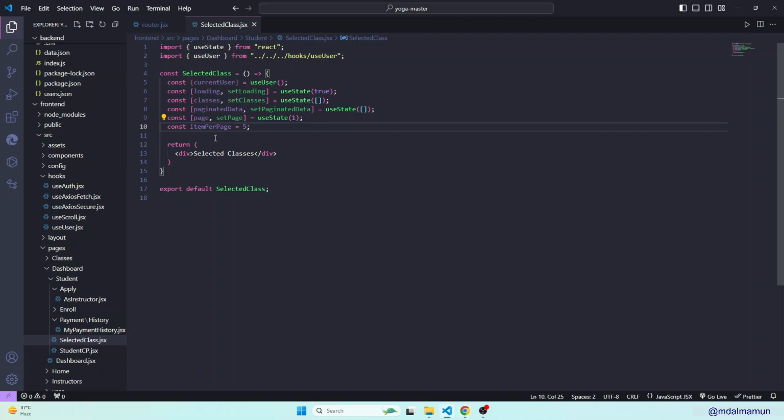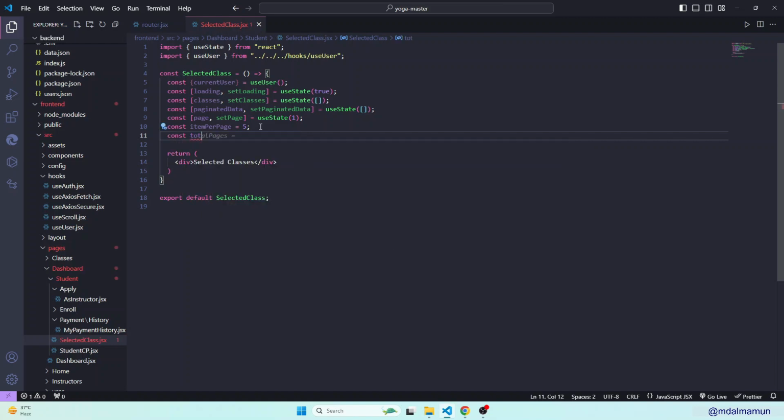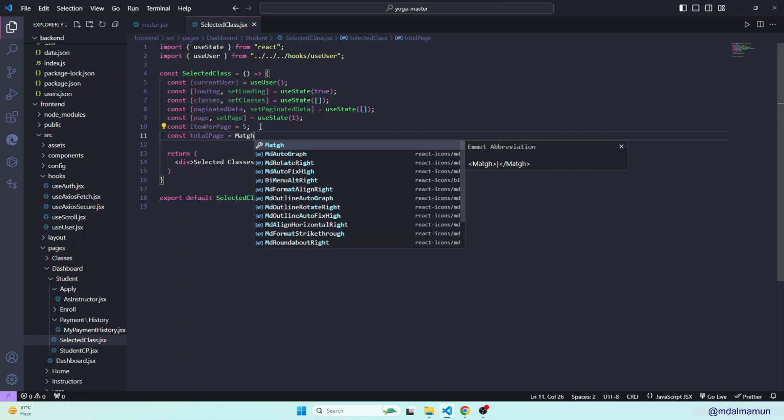So we will have const itemsPerPage, that is 5, and here we will calculate the total pages. So the calculation is const totalPages equal, here we will call the Math function.